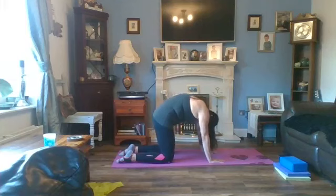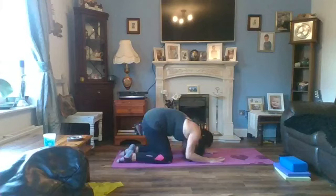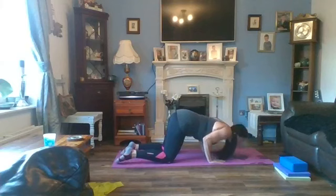Exhale. Elbows bend straight down towards the mat. Nose skims a wee bit further in front if you can. And then elbows to the body as you push straight up. Rock back. We're going to reverse the position.